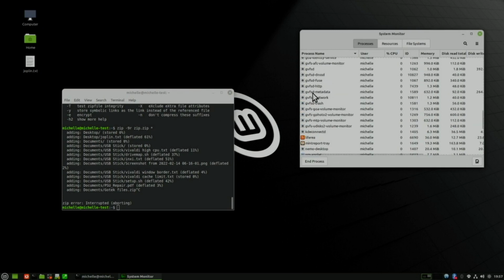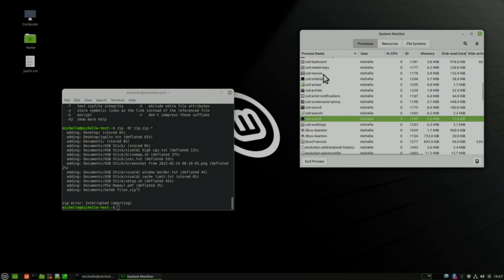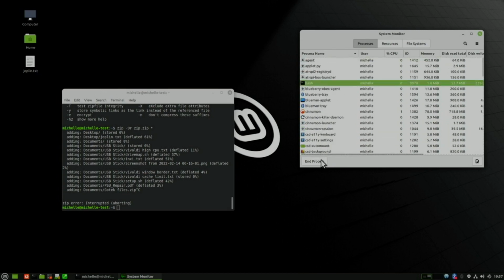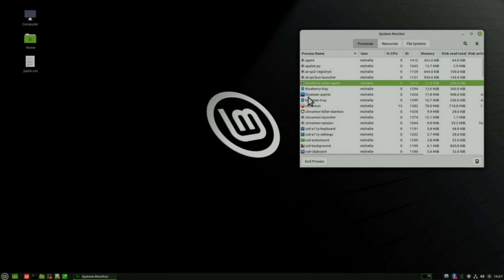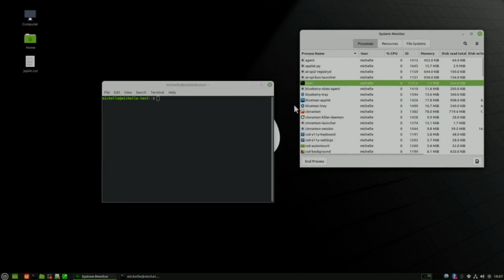Which one of these is it? Bash. That's the one. There goes Bash, the Bash shell. You can see it's called terminal at the bottom left, but it is called Bash. The process is called Bash.